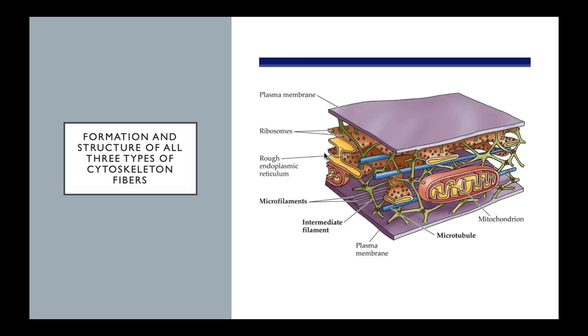So now I'm going to talk about the formation and the structure of all three types of cytoskeletal fibers. So this is a picture of the cytoskeleton, and the cytoskeleton is a meshwork of protein filaments that permeates all aspects of the cell. So it's an amazing structure. It's highly dynamic in that it changes shape in response to signals. It mediates the location of interior components. It mediates the interactions with the environment through reacting and protruding structures, and it even mediates coordinated movement.